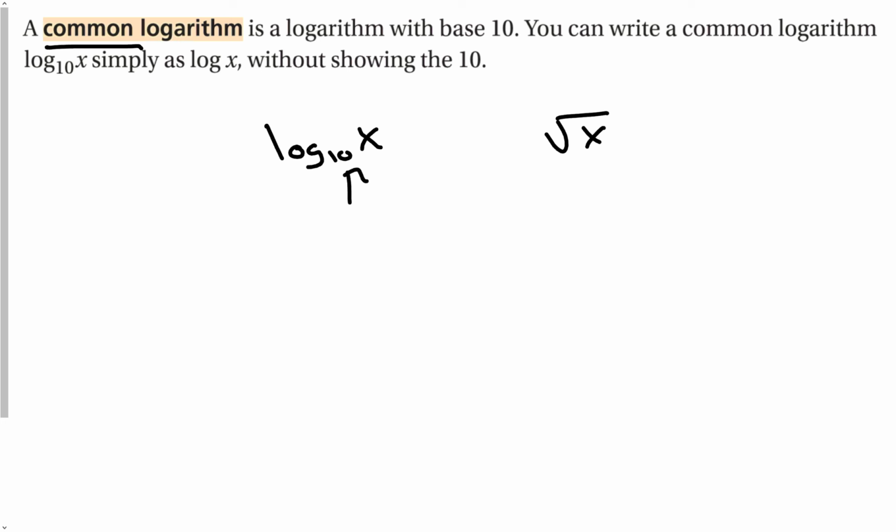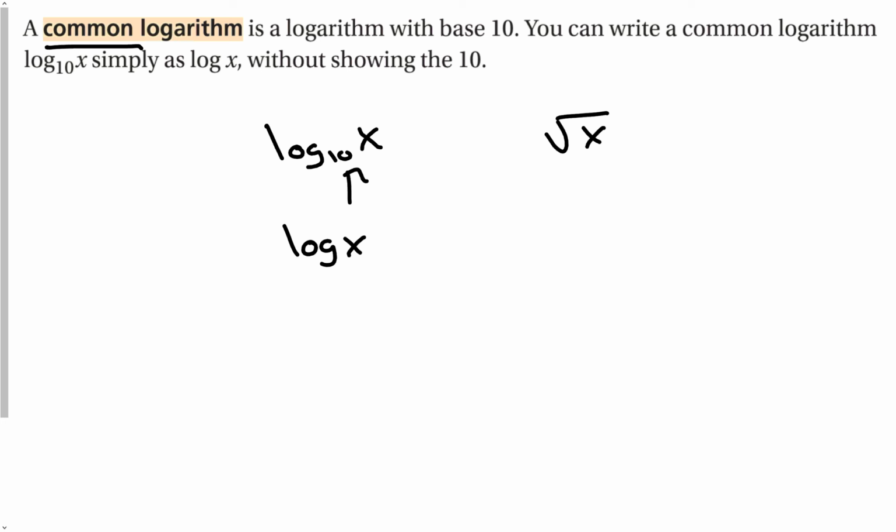This is the most common logarithm, the base 10 logarithm, because base 10 is the most common base in our number system. Right? Every digit is a power of 10, right? We have scientific notation that deals with powers of 10, right? Powers of 10 is how our number system works. So this is the most common logarithm, so I can rewrite it without actually showing the base. So that means if you don't see a base, you must assume it is a 10.